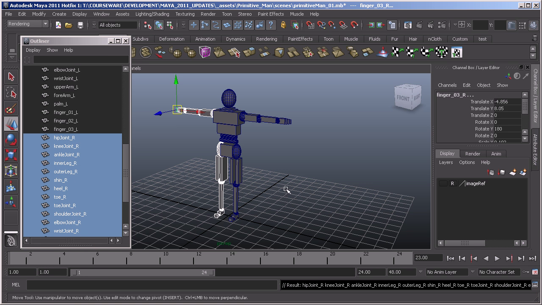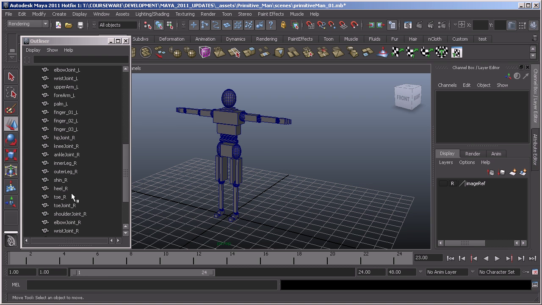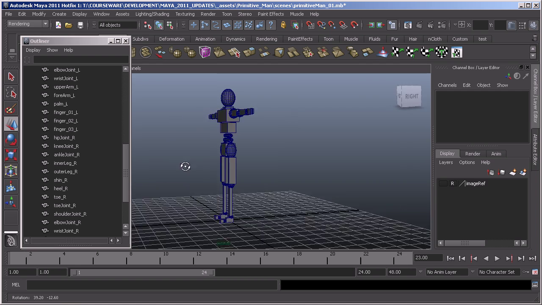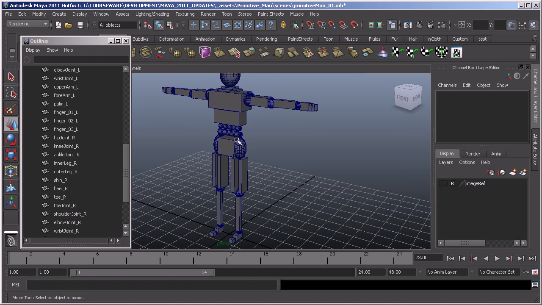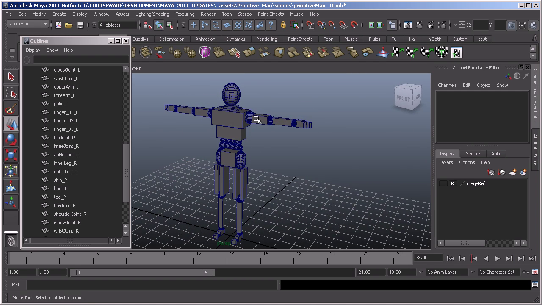Okay, so two different methods of removing geometry from a group. The last one, unparent, is more useful if you want pieces of geometry to be taken out of the group whilst others remain. The ungroup is good if you just want to remove everything. So here we are, we now have our primitive man basically complete. The next part of the video is creating hierarchies now between all the pieces of geometry. So when we rotate the shoulder as an example, everything moves with it.